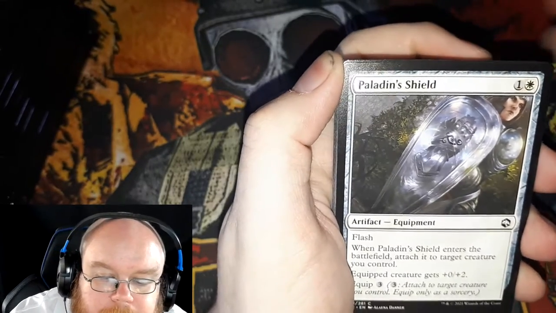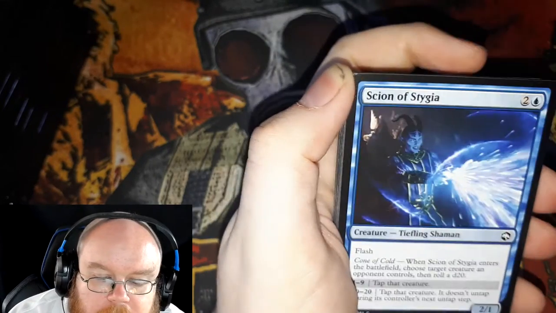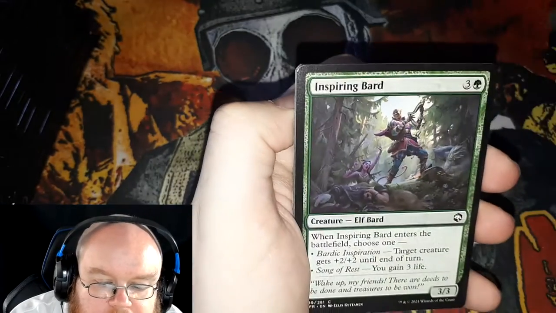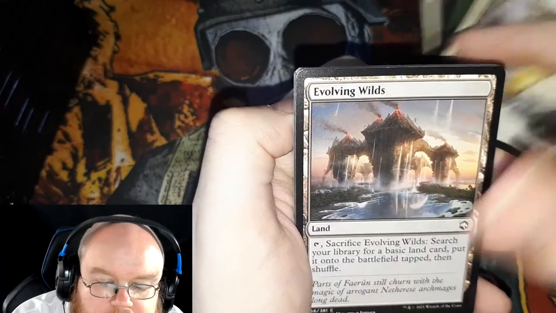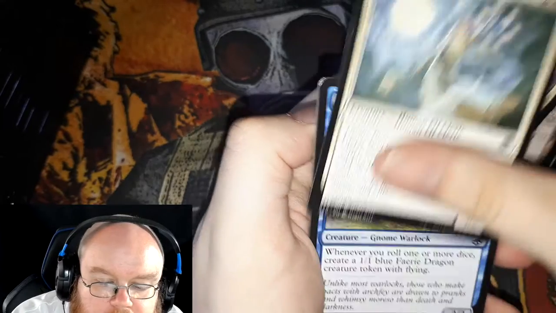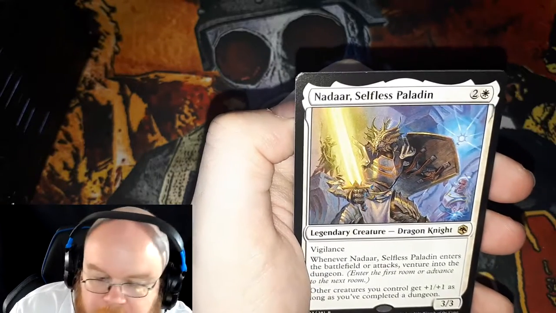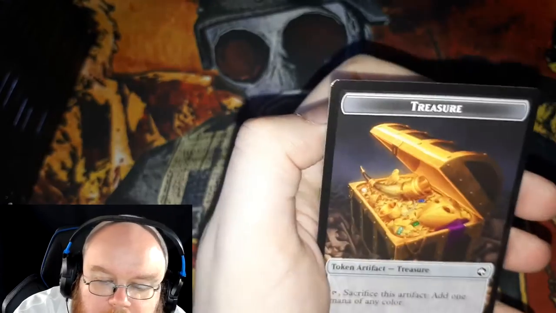Paladin Shield. Plummet. Gloomstalker. Scion of Stygia. Hoarding Ogre. Feign Death. Inspiring Bard. Planar Ally, Evolving Wilds, Priest of Ancient Lore, Moonblessed Cleric, Feywild Trickster, Lightfoot Rogue. Rare is Nadaar, Selfless Paladin. I think that's like my fifth of him. Swamp. And a Treasure token.